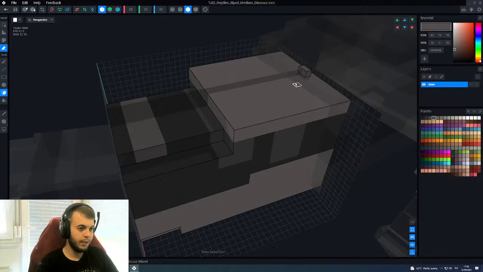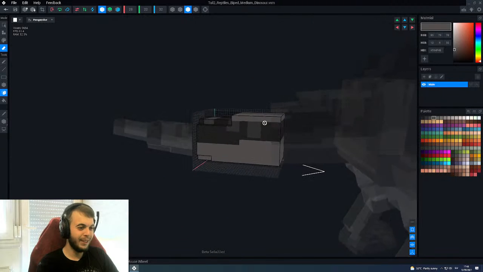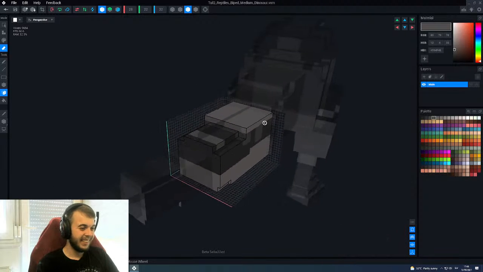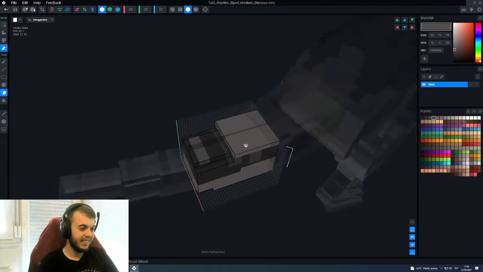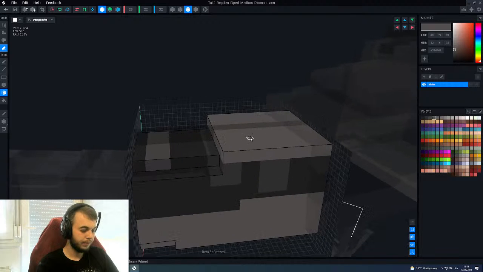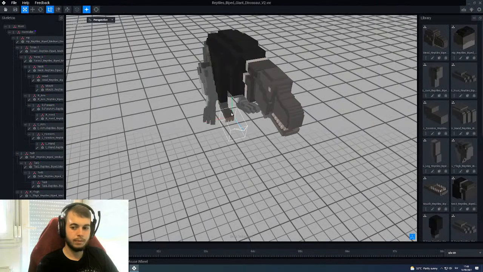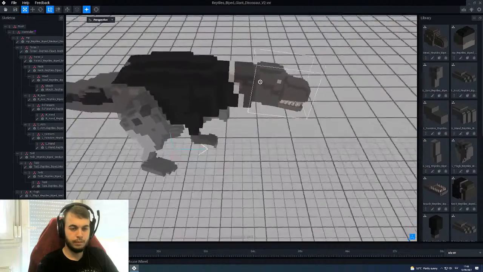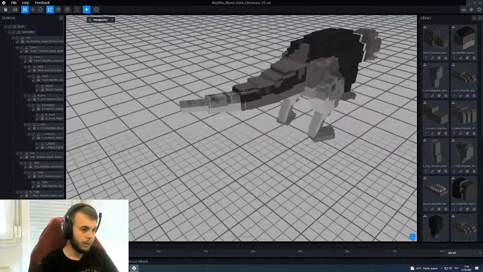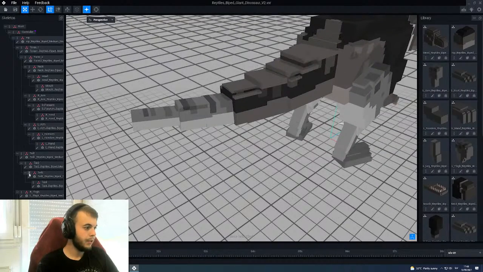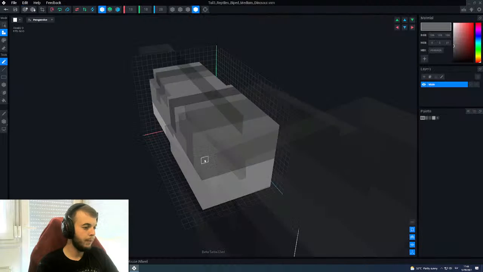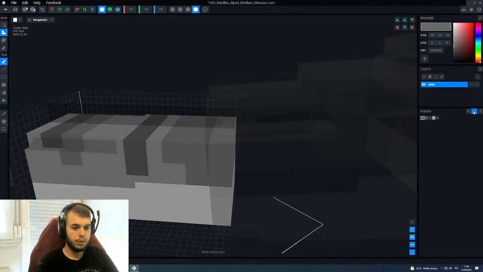And then maybe let's make these 2 voxels taller. Why is that there? Let's get rid of you. And then let's see. Maybe we can make that. Okay. And then we just have 2 more nodes to fix.